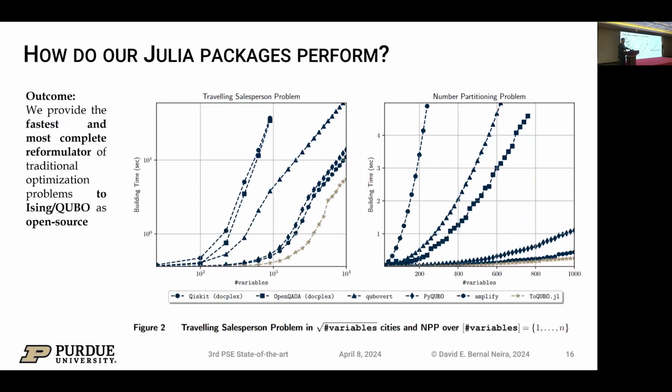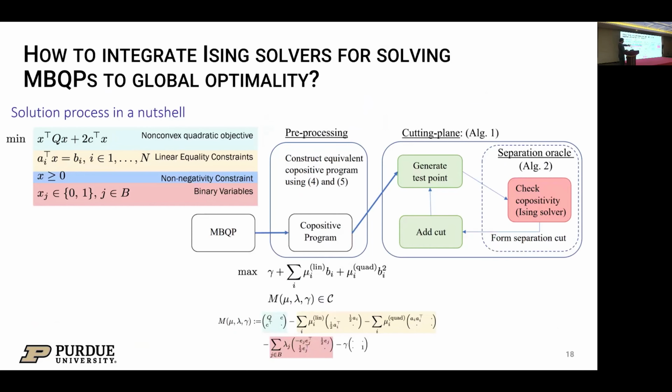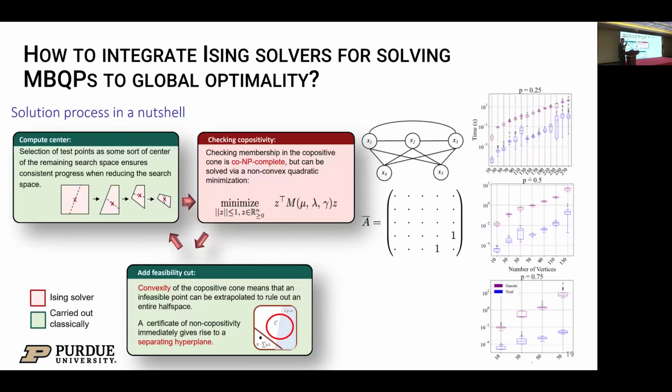If you want to start playing with quantum computing, we provide you the tools to use it. For the decomposition method, we had to go a long tour around conic programming and copositive programming, in order to be able to turn these heuristic methods into something that gives you optimality guarantees. I will go very quickly, but we should talk about this if you're interested. Everything is freely available, by the way. Everything is on GitHub.